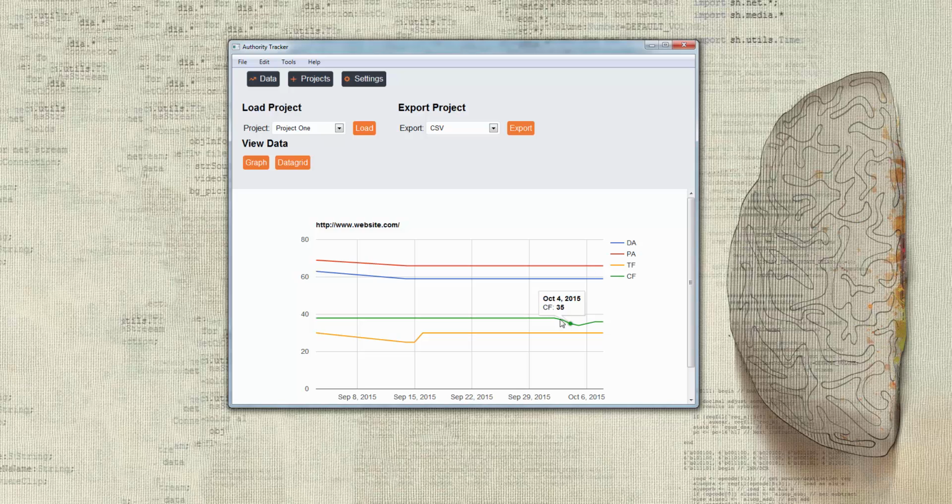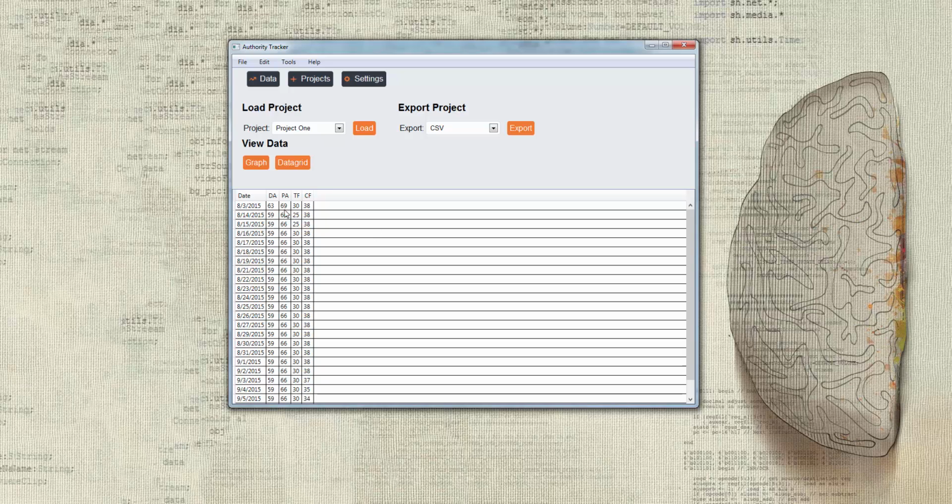And as you can see, it's something that you can hover over, and it's going to tell you all the different data points that it has. I've obviously modified the name, but the actual project is real, and it was something that was started work on quite a while ago.